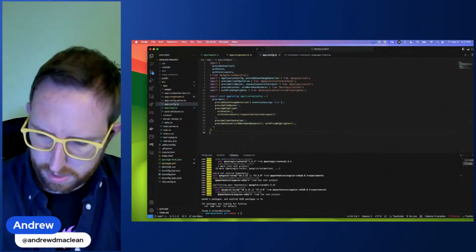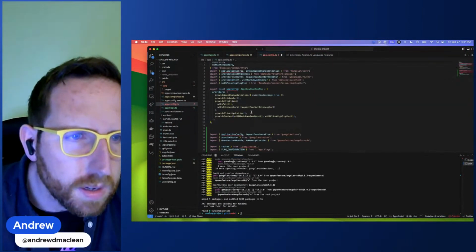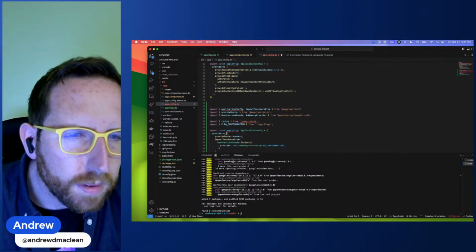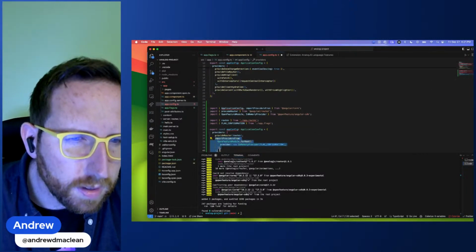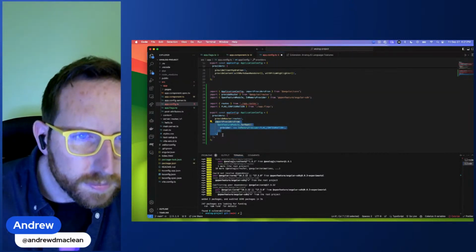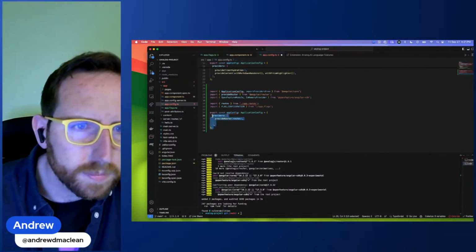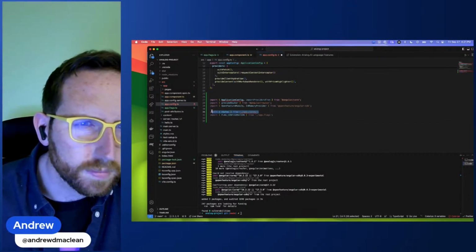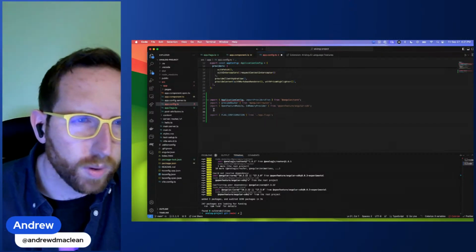And let's put this down here for a second. Import providers from, so that's fine. I really just need this. And I don't need the router.